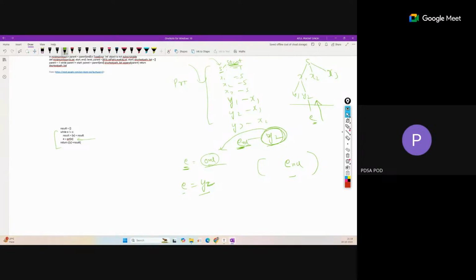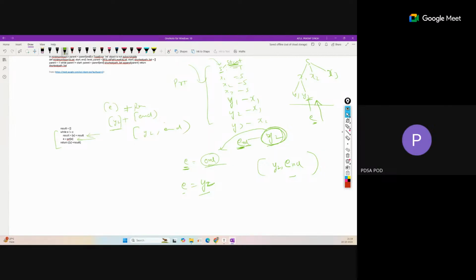So for E's parent we now have y2. Now we find y2 is not equal to start, then we will add it before this. So in our list, result, this step, result equals E. This is just a list extension. So we are writing E equal to result plus result. Result is actually already E, and suppose this is now y2. So this is a concatenation of two lists, so it becomes y2, comma, E like this.